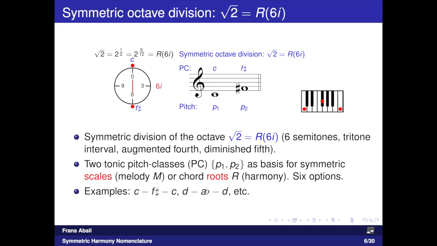The first possible symmetric division splits the octave into two equal halves, as indicated by the pitches C and F-sharp. In the pitch disk diagram we see a left-right symmetry, indicated by a vertical red line. The interval from C to F-sharp is six semitones — a tritone. In Schillinger notation this is the square root of 2; my alternative is 6I. What we obtain is a symmetric system consisting of two pitch classes which can act as roots or tonics of a scale, or as chord roots in harmony.